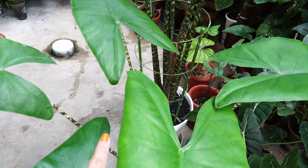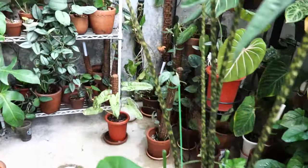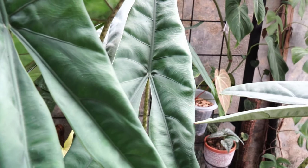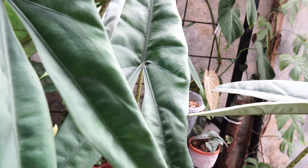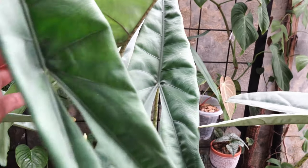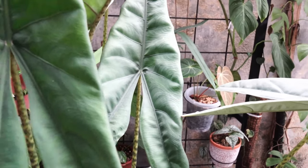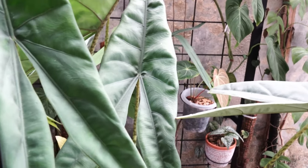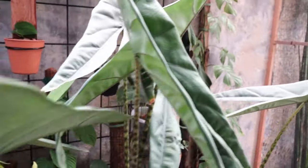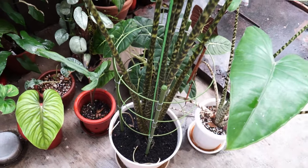The last one — people seem to love this dinosaur-looking, Jurassic-looking specimen, which is Alocasia tigrina. A lot of people mistake it for tri-something, but it's actually tigrina, like tiger — tigrina. Thanks so much for watching guys, I'll see you in Part 2. Cheers from Bali, Indonesia — bye!